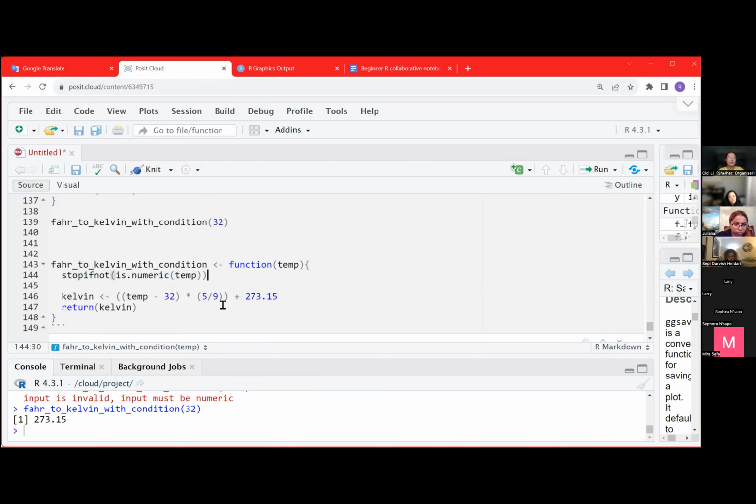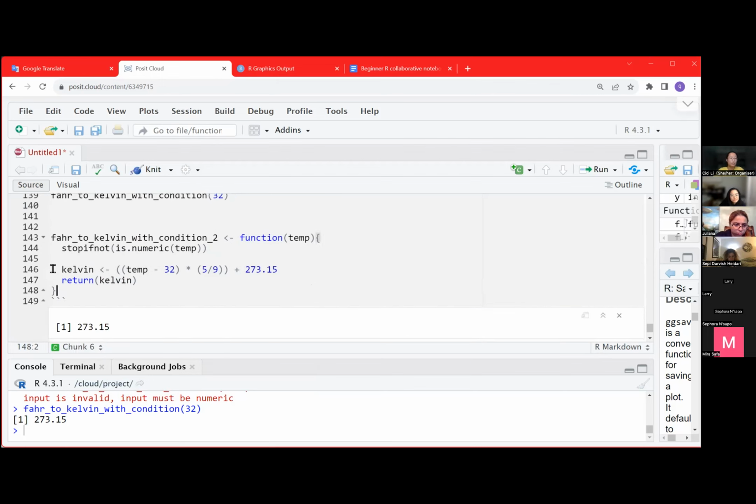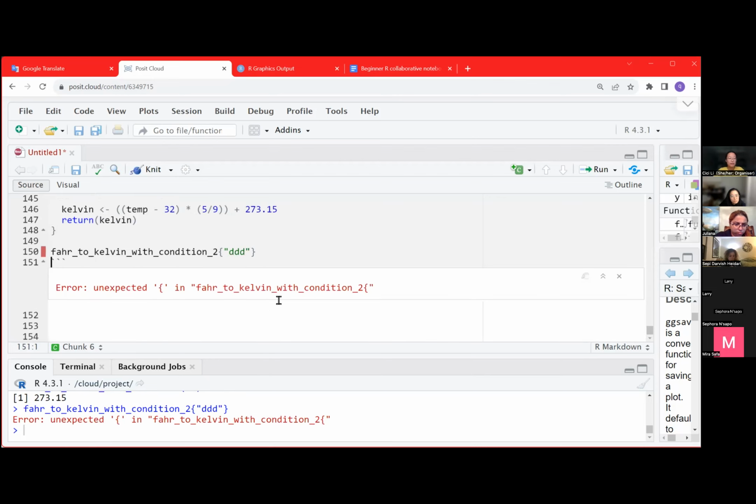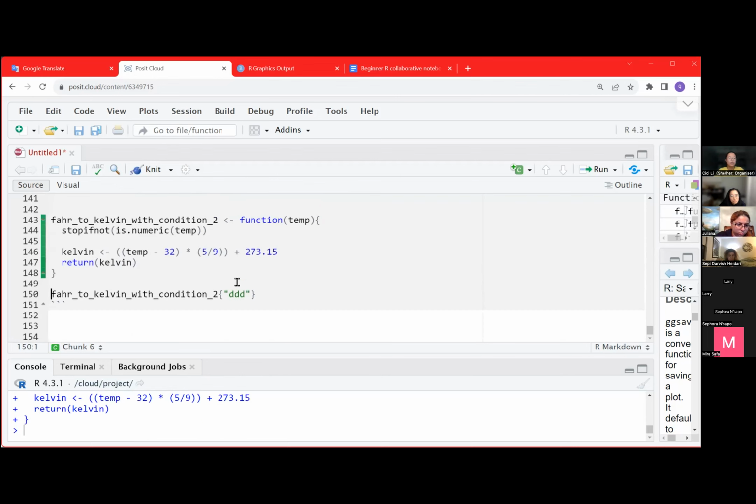And then let's see how it works. So let's call this function 2 with condition 2. Okay. Let's try this function. And we try this by giving it an invalid input and see if it works. Okay, so there's an error because the input is invalid. Okay, we need to first run this.